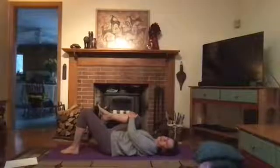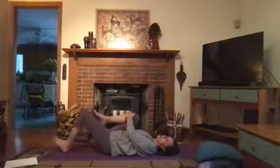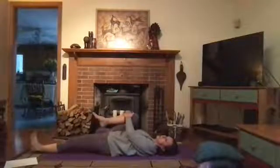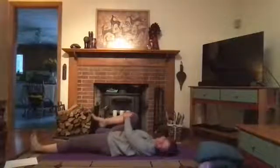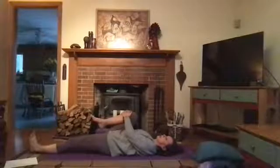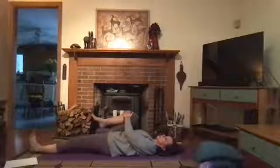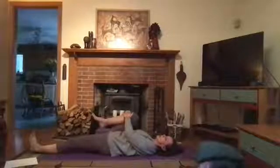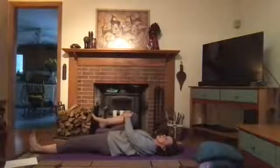If you're having enough sensation here, you're welcome to stay here. If you would like more, you can slide your heel down, keeping your foot flexed, your leg against the floor. Your shoulder blades are against the mat. Find that just right edge, not too much, not too little. And then come back to your breath.